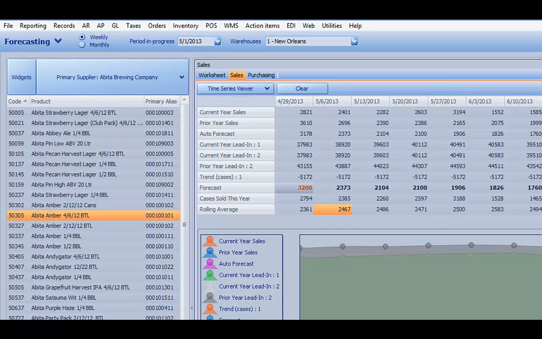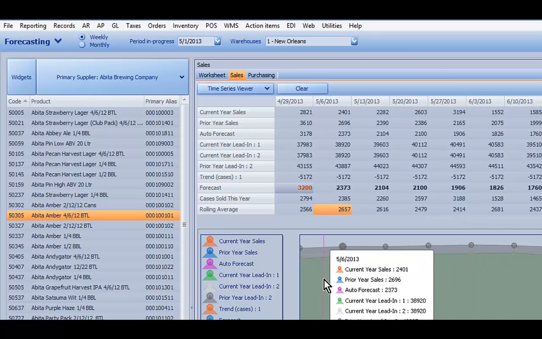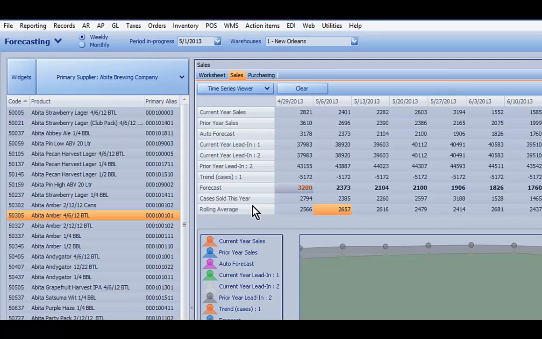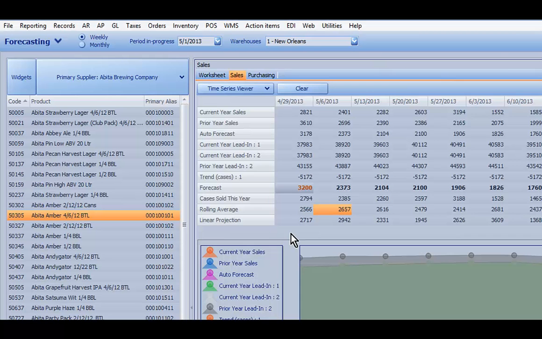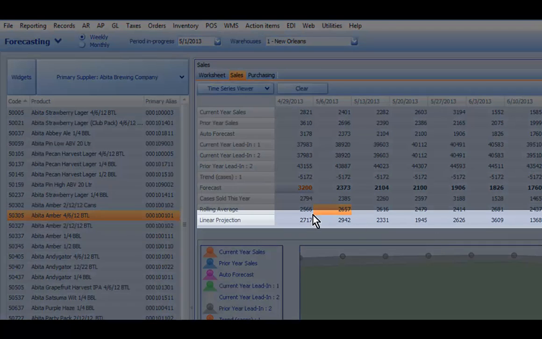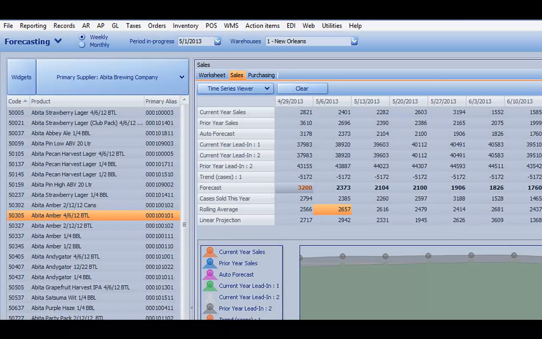You can see how the rolling average changes as we adjust that. And that sales momentum shows also the cases sold this year. We can also have a linear projection projecting how many cases that may be sold going forward based on the sales momentum.